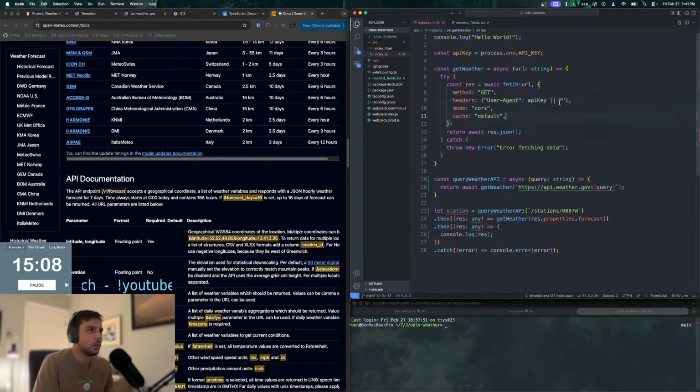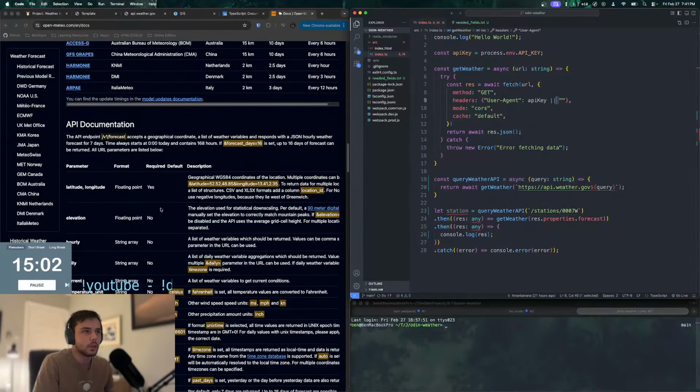And then we need to get rid of these. All right, so all URL parameters are listed below. Okay. So you get coordinates for city and call weather API. Yeah.